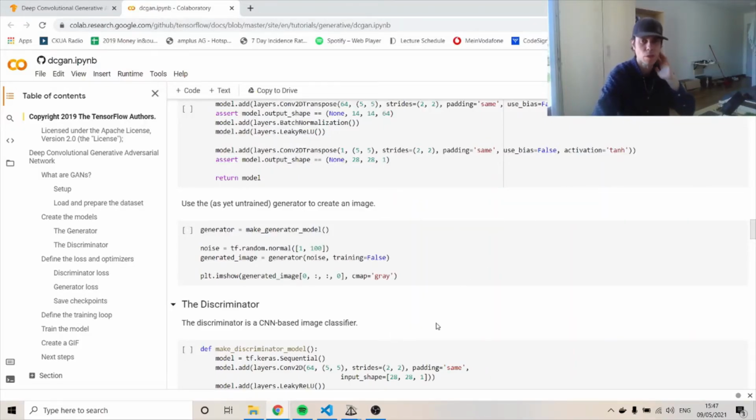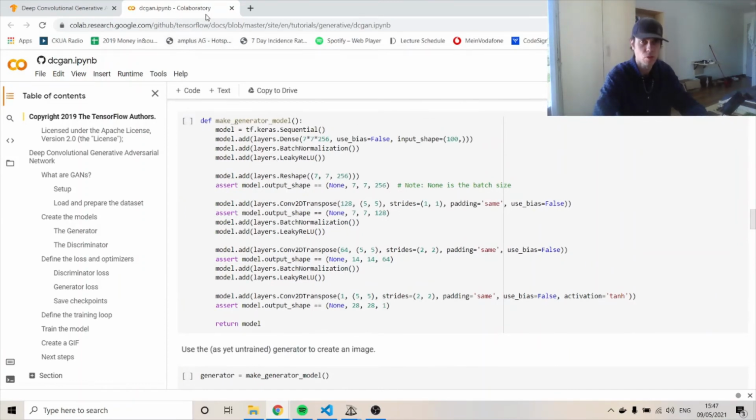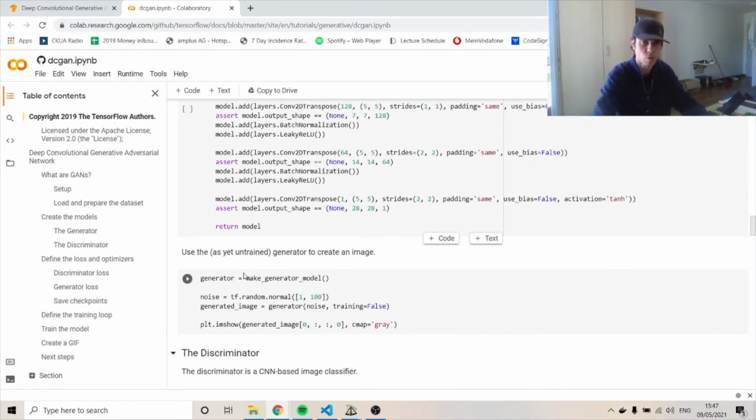I worked on the tutorial again today. Took a little break, and the part I got here, this is in the Google Colab on the TensorFlow website.